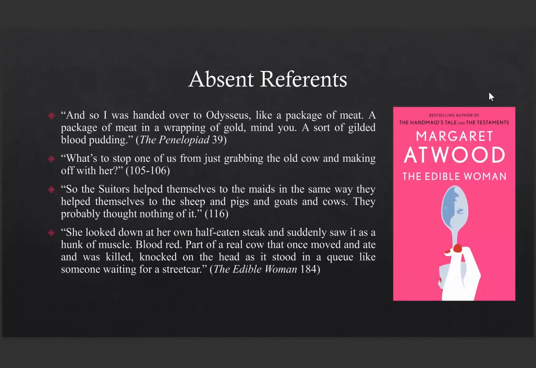So the next one that I want to talk about is the absent referent that we see in the novels. Carol Adams' The Sexual Politics of Meat and the absent referent theory can be applied to practically all her novels. As Adams argues, it is through our actions, such as eating meat, and the language that we use, such as metaphors, that we contribute even further to the animal's absence. And I quote, "We distance ourselves from whatever it is by creating something that we have already objectified." This is the case for non-human animals as well. As I've said, practically all her novels can be seen from this side, but the two that I find most interesting are The Edible Woman and The Penelopiad.